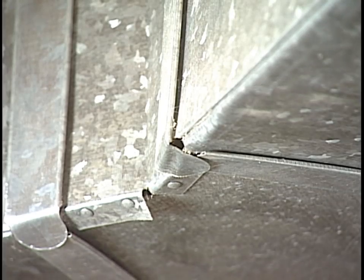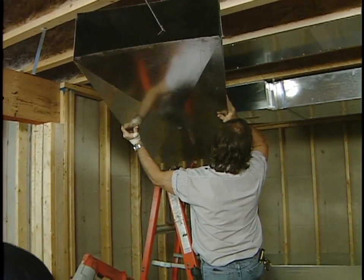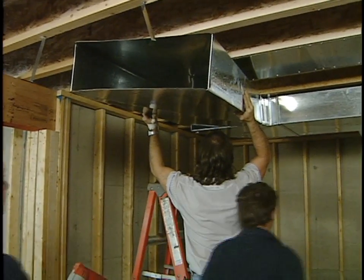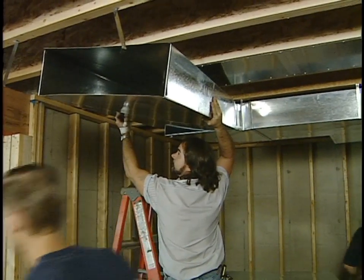Is that something that happens through corrosion? No. Usually it's been like that from the day the duct system was installed. In general, the standards throughout this country have not been to make duct systems that are airtight, and no one tests them. If it were a water pipe that were leaking, it would be pretty obvious — you'd have stains on your ceiling. With an air leak in a duct system, it's not so clear. There's very little feedback to the person installing it that it's actually leaking.